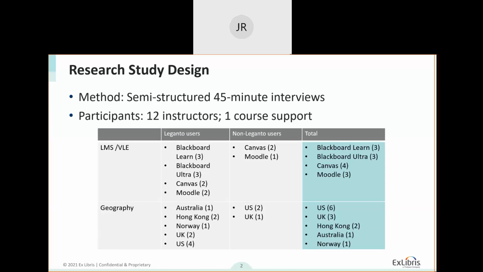I know that many of you have also done your own user studies or instructor user studies. I will say if you haven't already done one, I encourage you to do so. Campus engagement can help you if you're not sure where to start with a user study. They have surveys that other schools have done that they can share with you. But this is really a great way to get feedback from your instructors on how they use Leganto, what brings them most value, what they get out of the system.